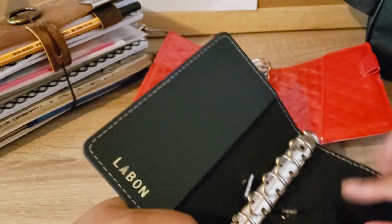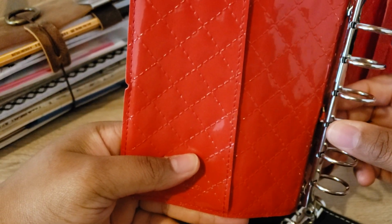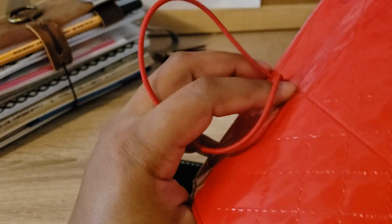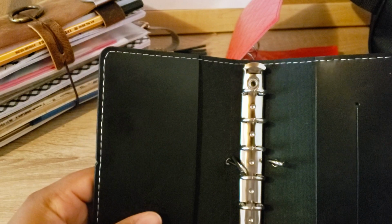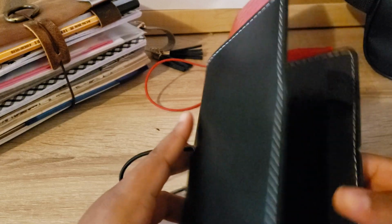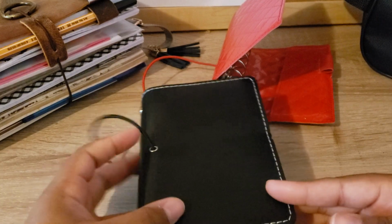You can also change it on the Filofax, but you'll have a hassle trying to get this little knot on the inside. With tweezers, you can get that out and then probably chop it, pull it out, and tie a new one there. But I don't find that too easy because you'd have to worry about getting the new string through this loop. So it's not super easy to change it out, but it is possible. On this one, you actually have grommets, so you can slip the elastic out through the other end if you really want to change it, or if you don't want to use the elastic at all and just want it as a cover without a closure, you can do that as well.